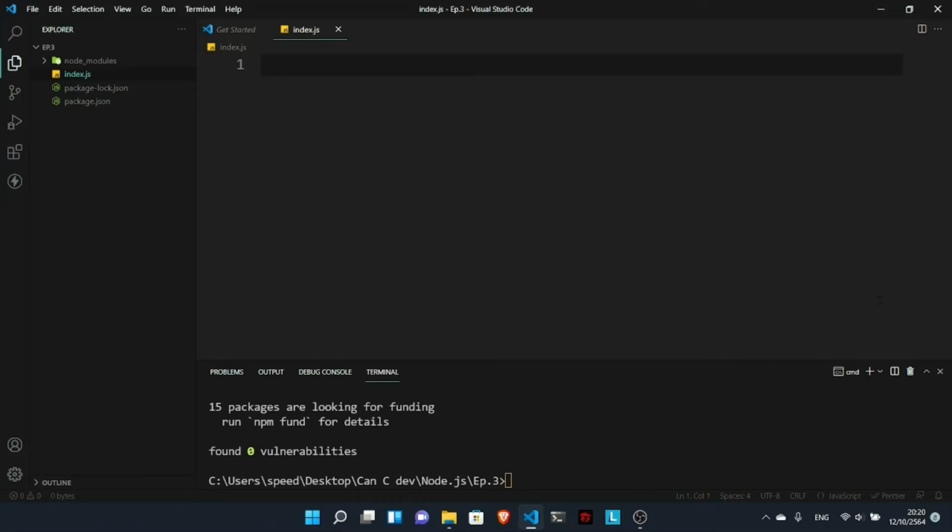Today I will talk about the Node.js file system module. Node.js as a file server. The Node.js file system module allows you to work with the file system on your computer. To include the file system module, use the require method.